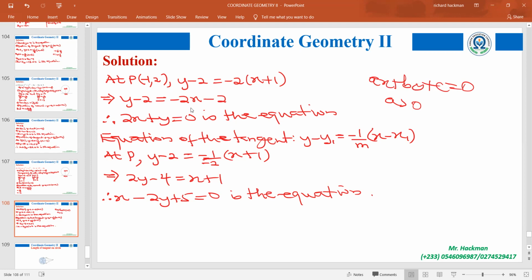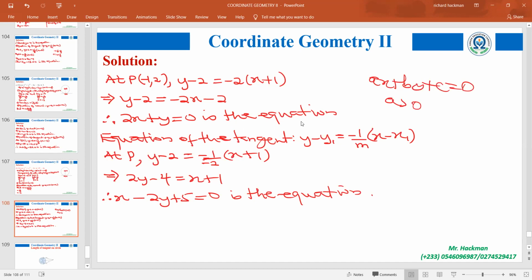Please take notes. If you move here, you have to write the x term first. So it will be minus 2x, followed by your y. Your y will still be here, so it will be plus y. Then this negative 2 will cancel the negative 2, or if you move it here, it will be negative 2 plus 2, and that will give you 0. You don't write it. You moved everything to this side, so this side is left with 0 as the equation.